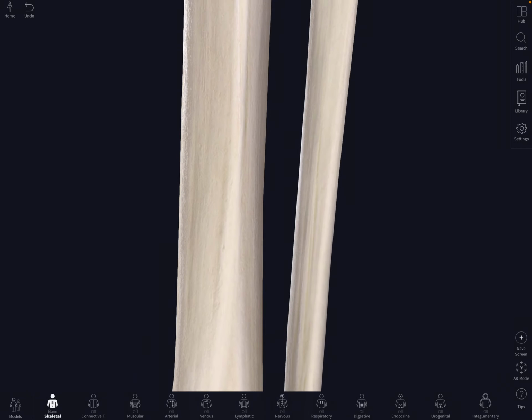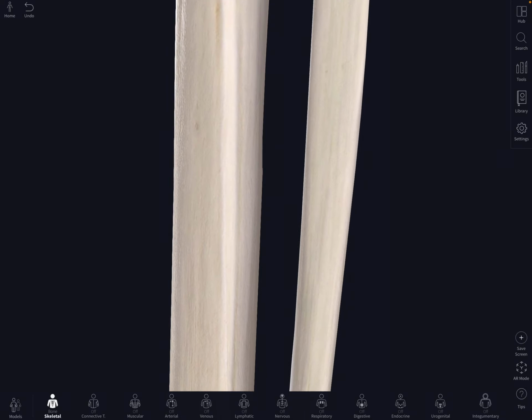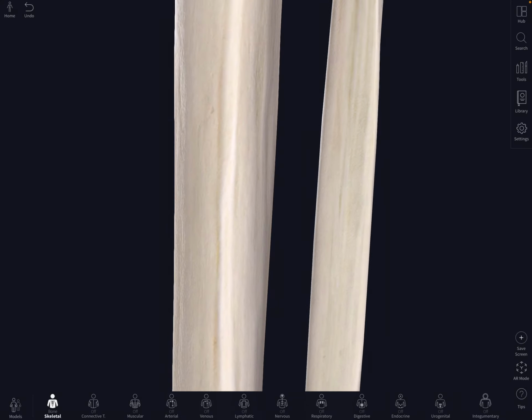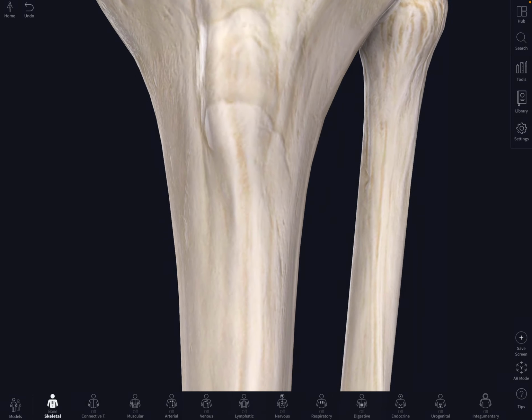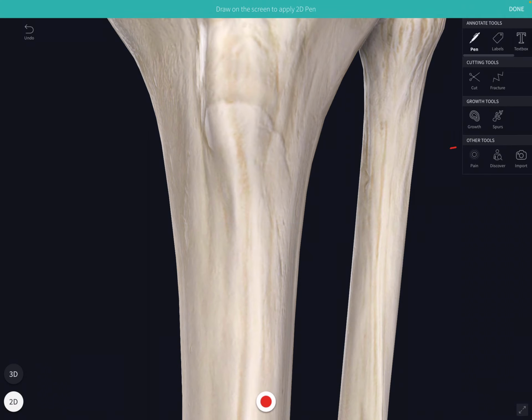Okay, so we can see, if we remember, that anteriorly we talked about the tibial tuberosity. And if you remember, we talked about the two condyles of the upper aspect of the tibia merging anteriorly to form this tibial tuberosity.